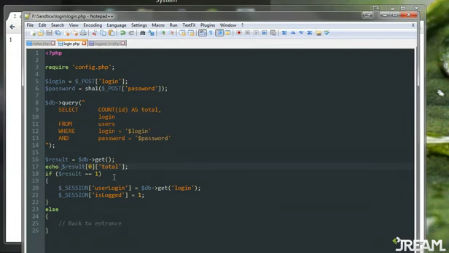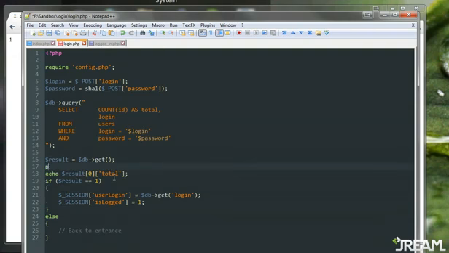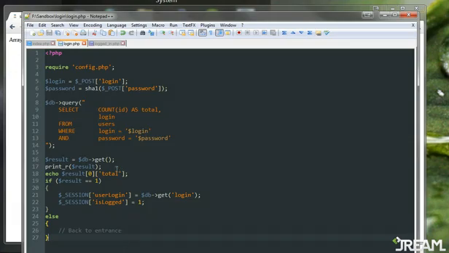We're just getting a multi-dimensional array, and if you really want to see what that looks like, you could do print_r result, refresh, and you see we have a main array and then a sub array, and we're doing array 0 and then the name of it. That might look confusing, but hey, that's life, man.